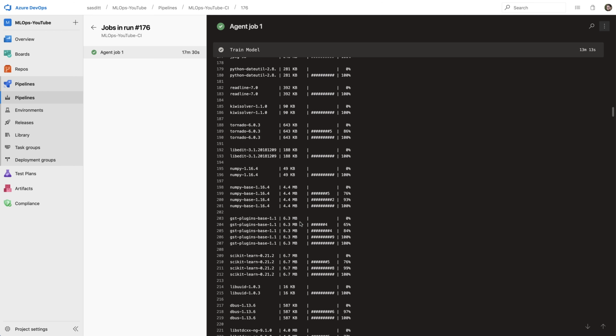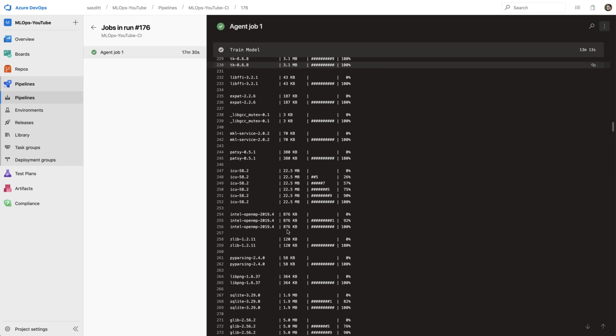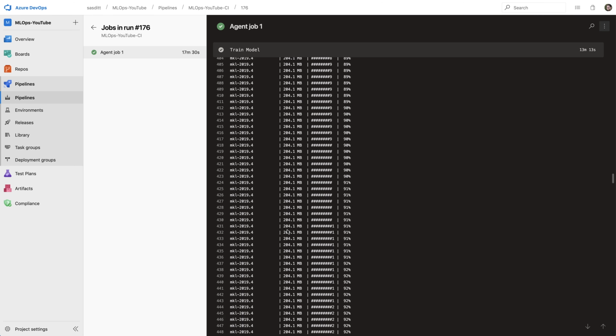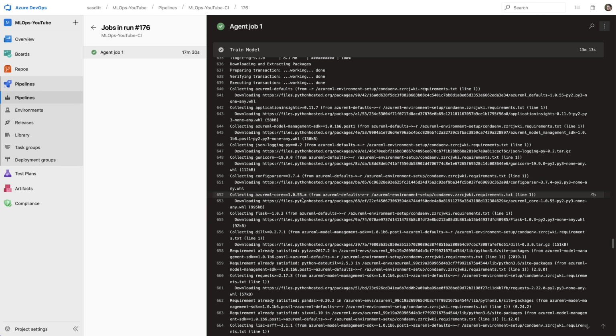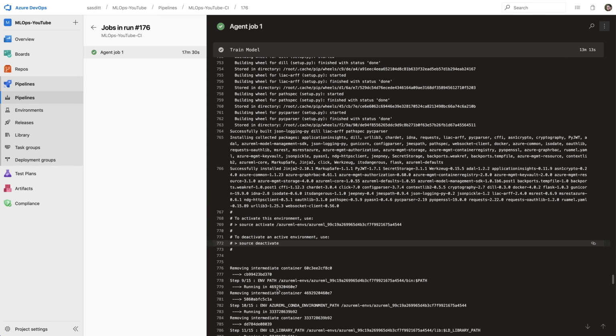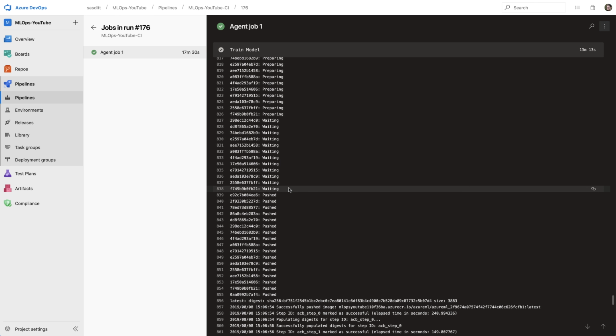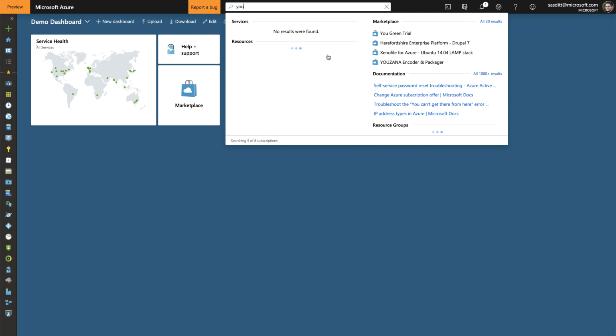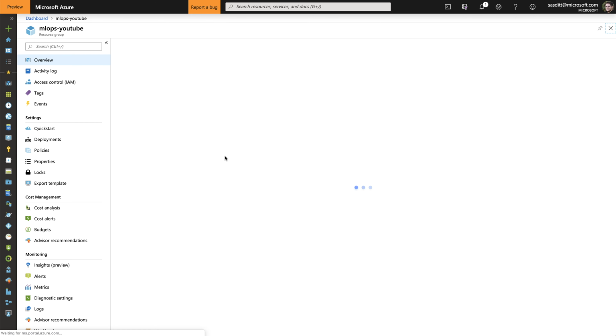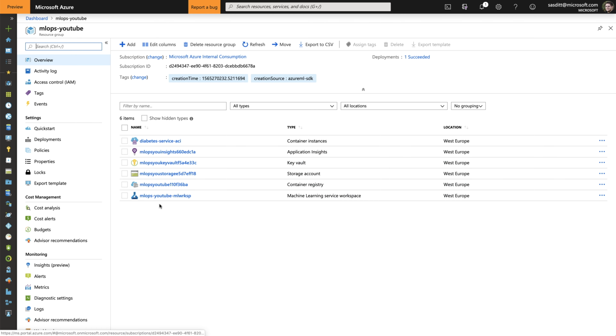So that's what it's more or less doing, using Anaconda to install the dependencies, as well as pip with the non-Anaconda dependencies. And in the end, after completing everything, it's pushing that to the container registry, which means if we now have a look at the resource group, there's an additional service added. In our case, the actual container registry. So that's been added. This one is a different test, so just ignore that.